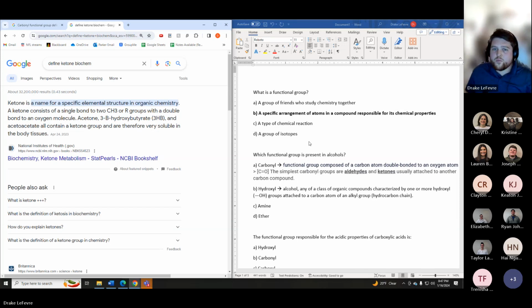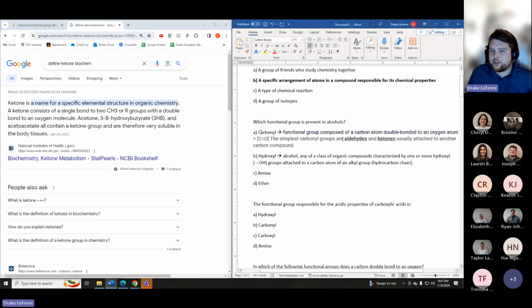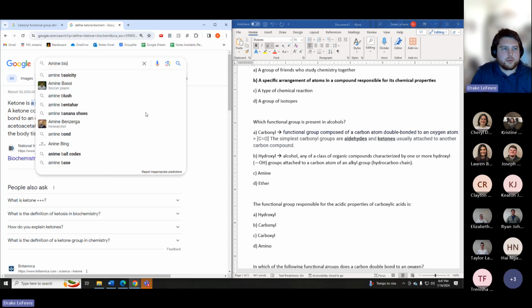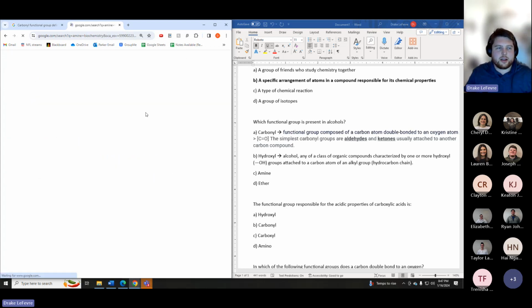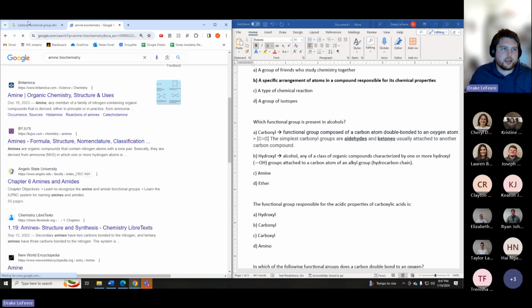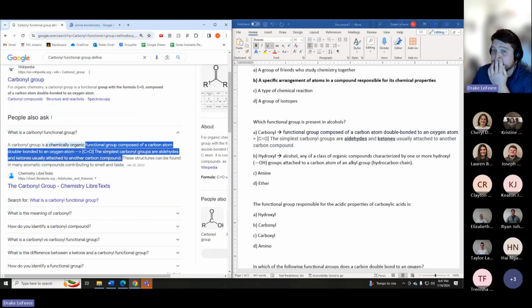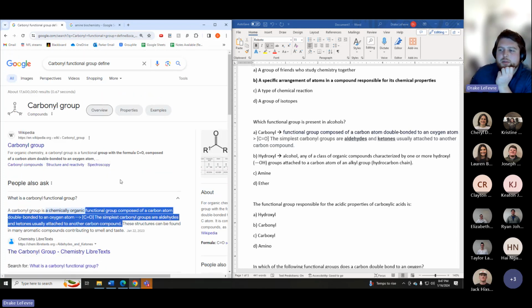Okay. So we had carbonyl. We know that they're aldehydes, ketones. We get a rough idea of what an aldehyde and a ketone is. Usually I'd put some of this in here as well. So now we have an amine. What is an amine? I'm gonna hide that so you can't cheat. Is there anything that you've heard that sounds similar to amine?